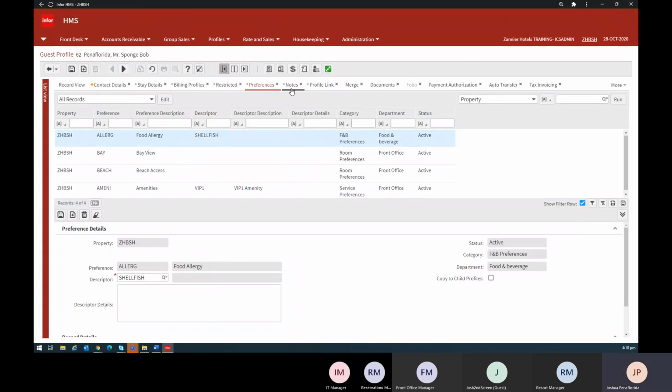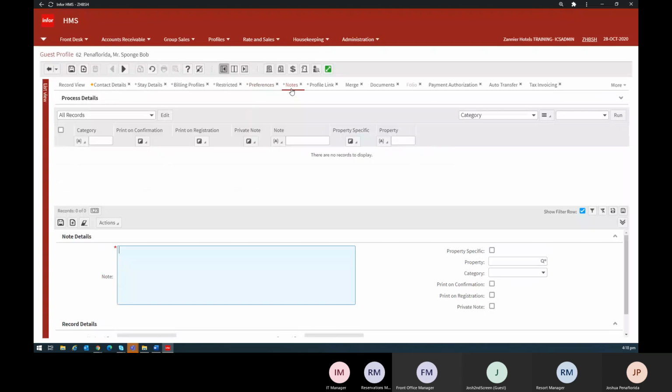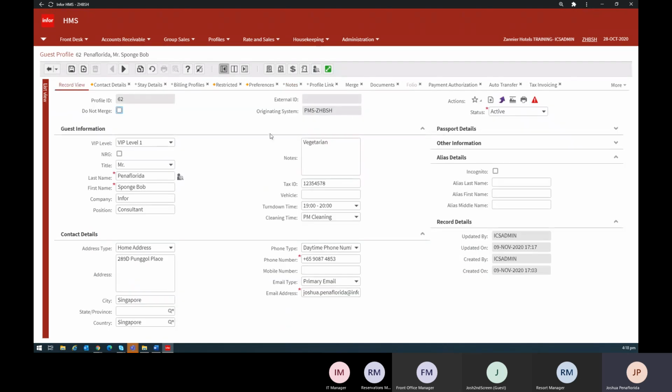Okay, now let's go to the notes. Notes right here are those confidential notes that you would like to hide from the eyes of the guest, right? Private notes and all of that you might want to put here in the notes tab. Remember, we do have the record view to hold the notes right here as a profile notes.